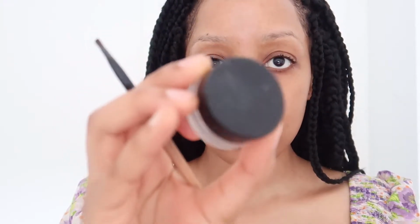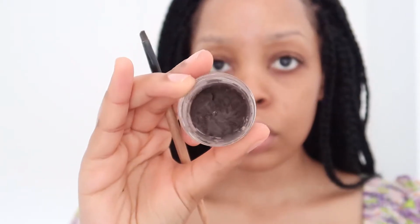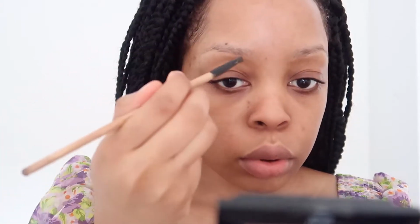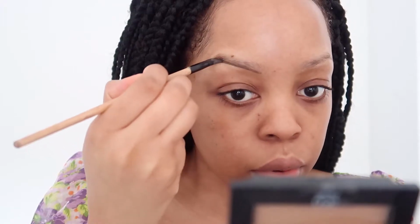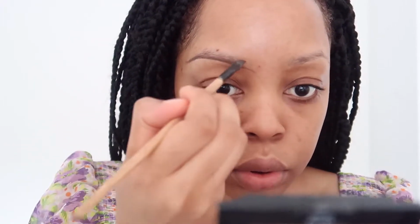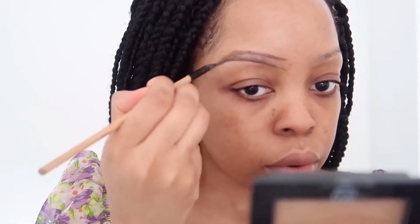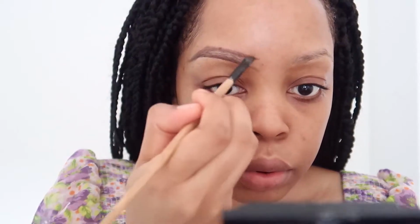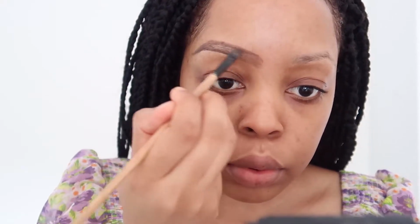So dolls, to start off the makeup look, I'm going to be applying my pomade from Makeup Revolution, and this is what I use to fill in my eyebrows, as this just helps them to stand out and look a bit more prominent, because as you can see, before I apply this, they look barely there. I've always used this product and my angled brush, and it just works so effortlessly for my eyebrows, so that's what I'm using.